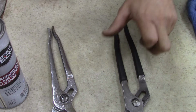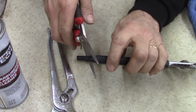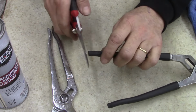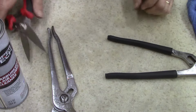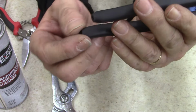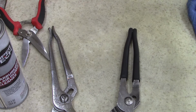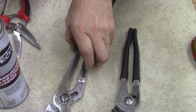All right, now, tell you the truth, I'm just gonna leave the ends like that. I'm not gonna do anything on the end there. Feel good in the hand. Let's do this. I'm gonna throw a little coat of wax on this one.